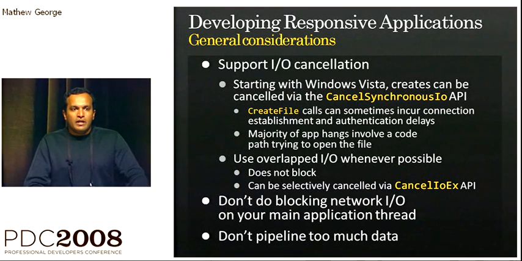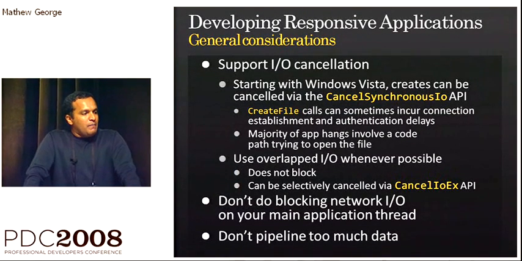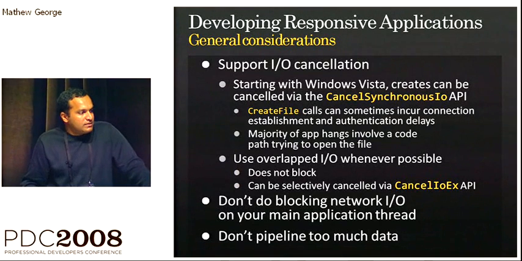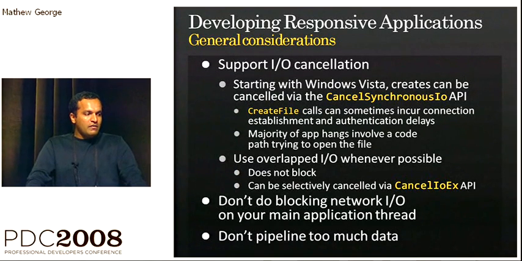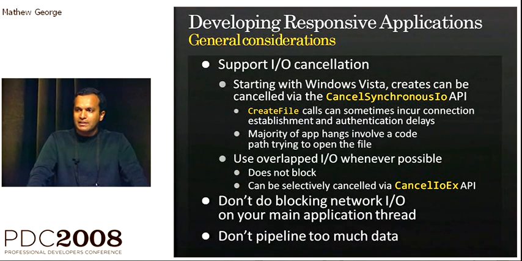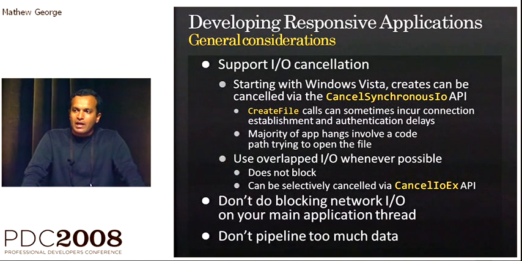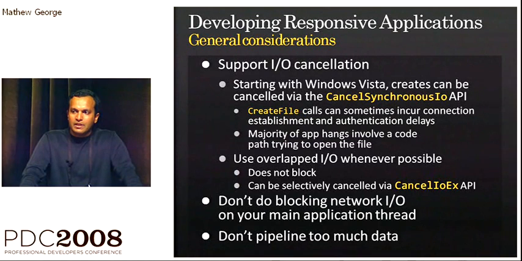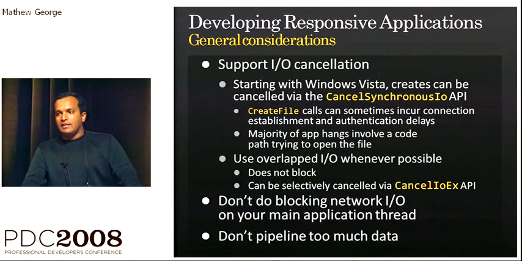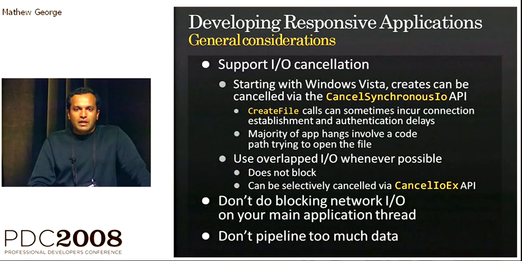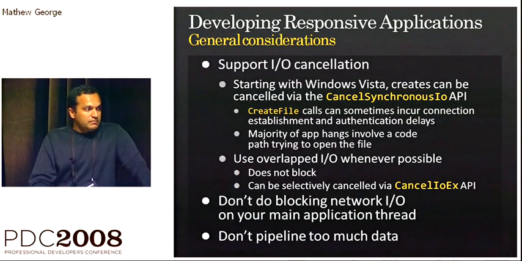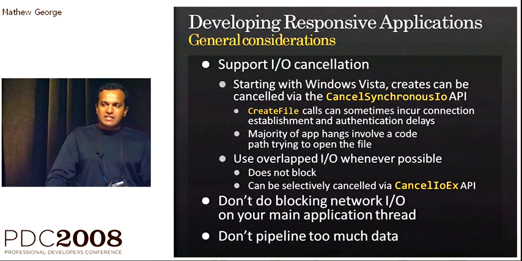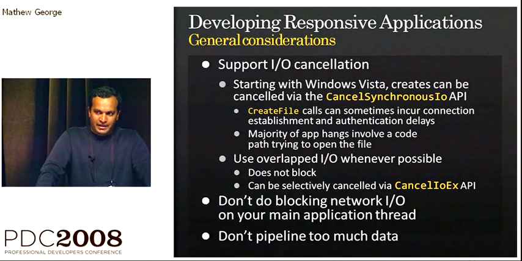We have seen from our Watson metadata logs, very often, in a lot of cases, create file calls or any other call which indirectly involves a create file is the #1 cause of hangs. The primary reason being create file calls can often result in connection establishment, authentication to the server, and delays associated with these things. So create file is a call very susceptible to long delays, and we do have the ability to cancel this.